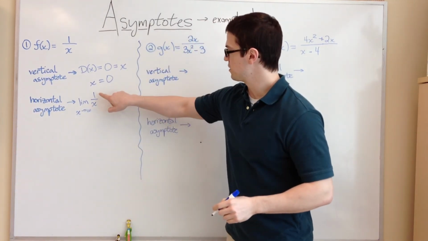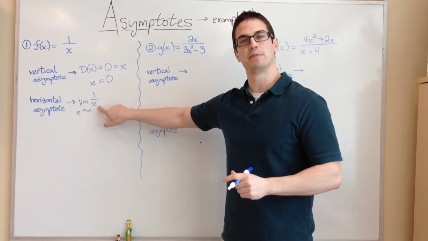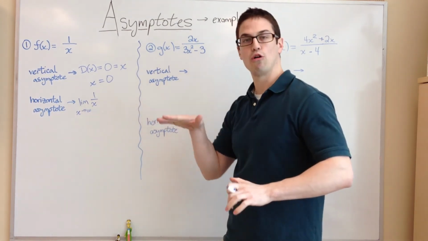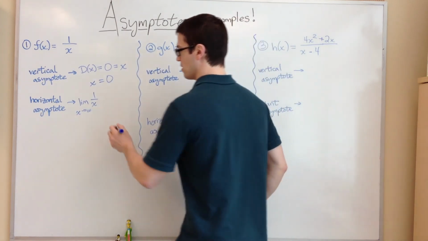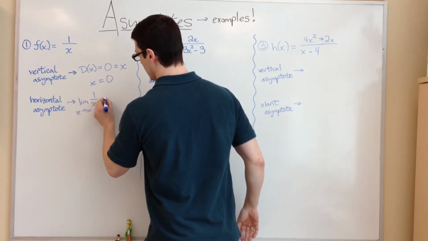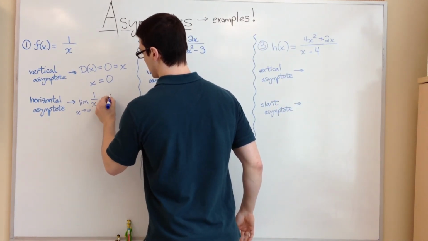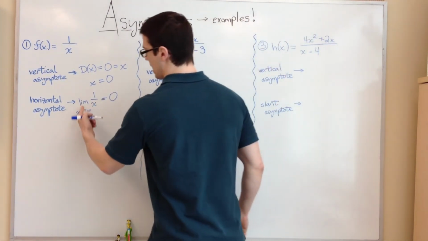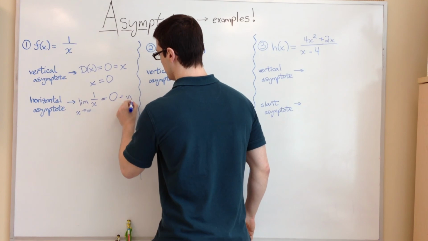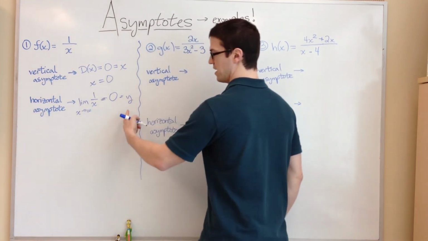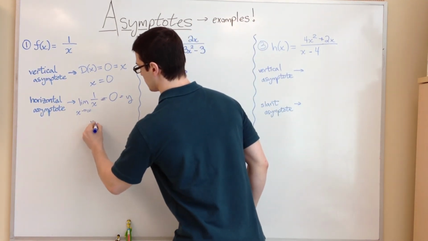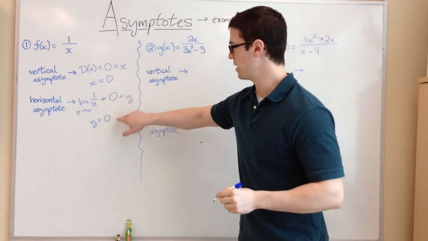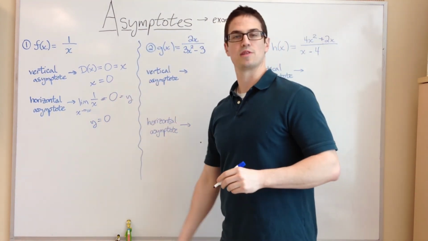As you can see, you're dividing by a bigger and bigger number. If you divide by a bigger number, you will approach but never actually reach 0. So the limit of this function 1 over x as x goes to infinity would be 0. And it's y equals the limit of f of x as x goes to infinity. So the equation would be y equals 0. So those would be your two answers, the vertical asymptote and the horizontal asymptote.